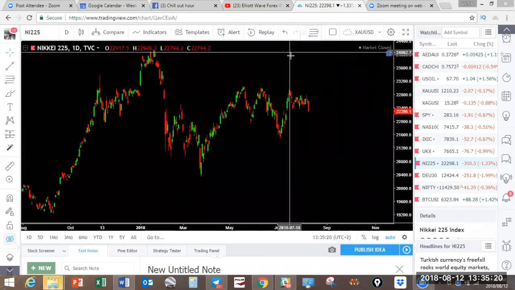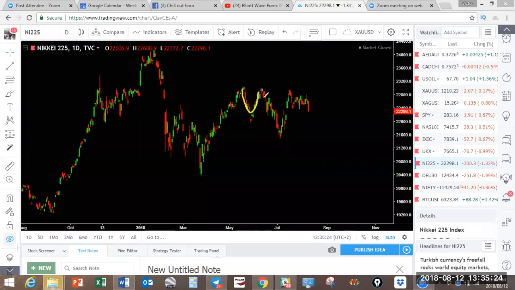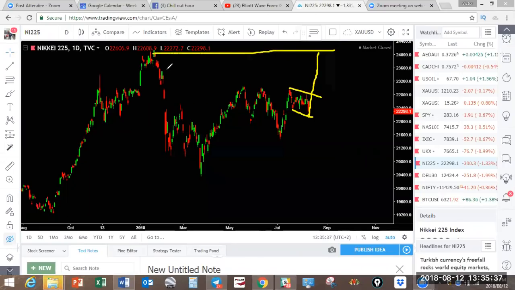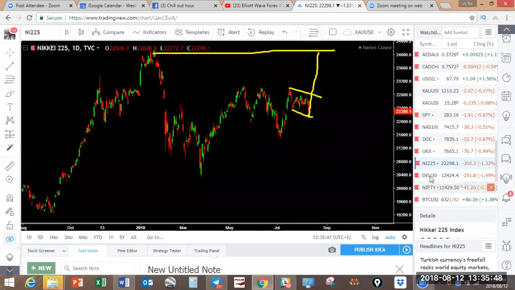All right. It is actually possible that you're getting this one here as a 1, 2, 3. No. So this can only be this continuation, this corrective structure. So look at it as a corrective structure, and then we'll look for this to retest the top. Okay, so that is the top that the Nasdaq has already broken. And it will support this one to go and test that top as well. Right, so that's the Nikkei, the DAX.